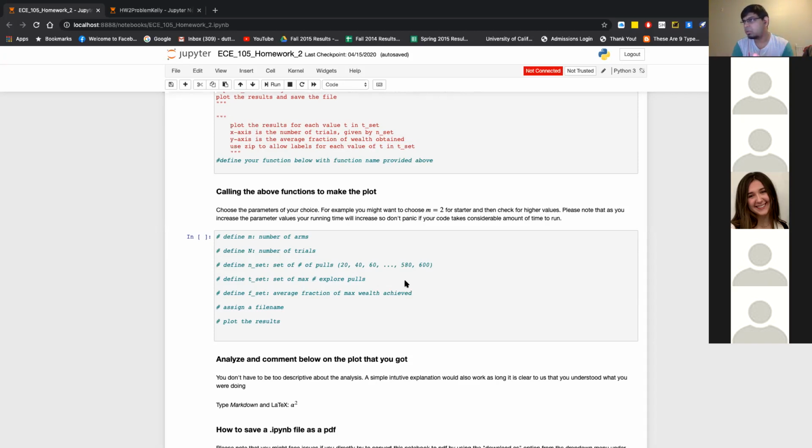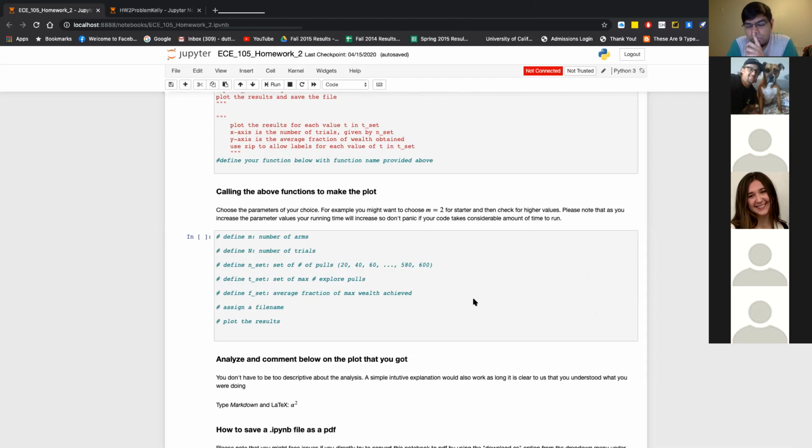I'm just sort of confused about if you were to do, for instance, for n comma t in zip n set t set. Sorry, can you say that again? So you're saying that you could do, for instance, for n comma t in zip n set t set.